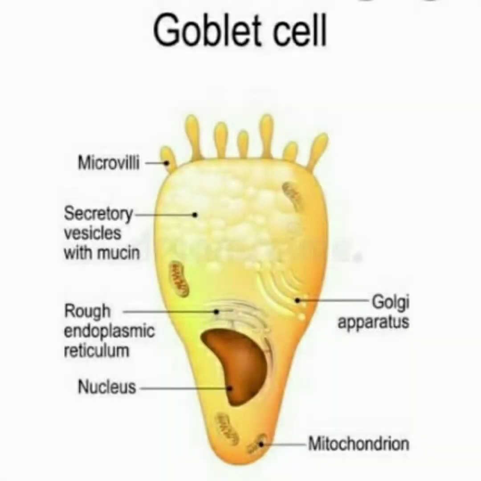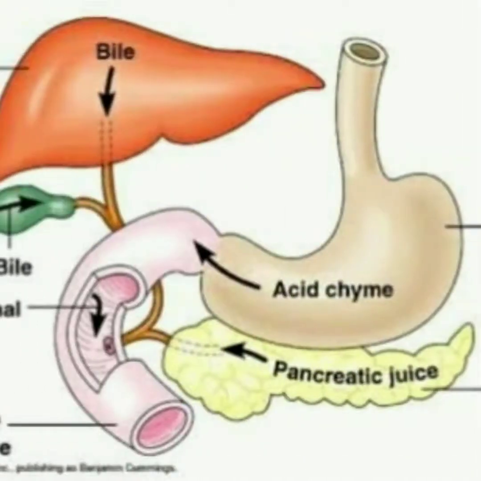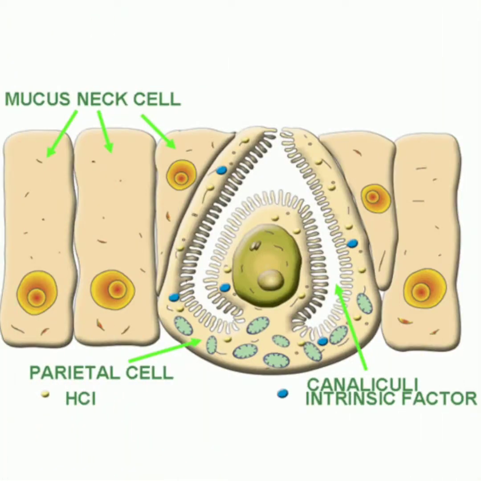After this, let's talk about the intestinal mucosal epithelium, which is the innermost layer of the intestine. This layer has goblet cells which secrete mucus. The secretion of the goblet cells along with the brush border cells of the intestine release the intestinal juices or succus entericus. Succus entericus is another name for intestinal juices. Now let's see what it contains. These juices contain a variety of enzymes like disaccharidase, dipeptidase, lipase, nucleosidase, etc.